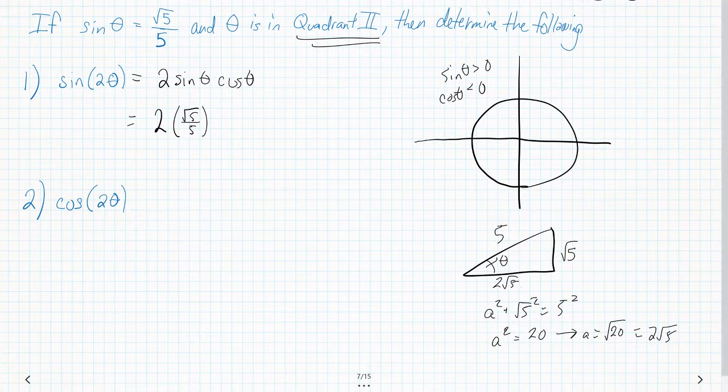Okay, but so now the cosine is adjacent over opposite, so this 2 square root of 5 all over 5, but cosine theta is less than 0, so that's negative in this case. And so now the beauty of this is when you multiply all that together, what do we have? We have square root of 5 times square root of 5 makes 5, and 2 times 2 makes 4, so you have 4 times 5 divided by 25. And so that'll cross off there and leave you with 5 down below. So our final answer is, oops, I forgot the negative symbol, negative 4 over 5.